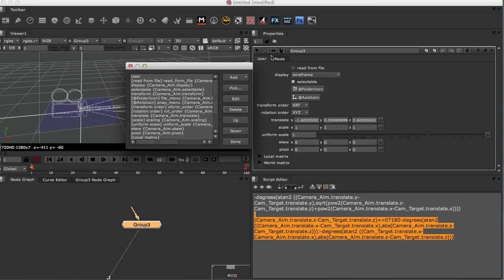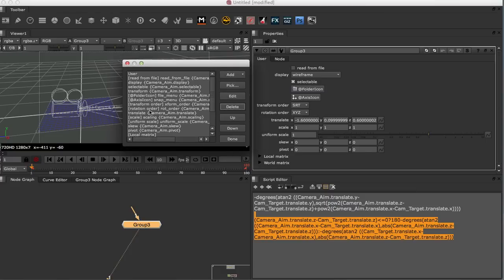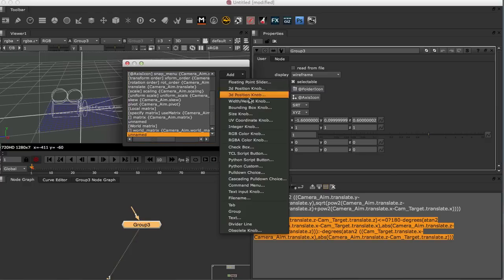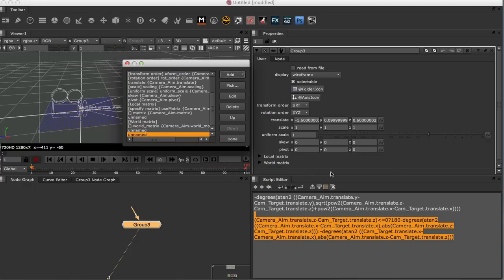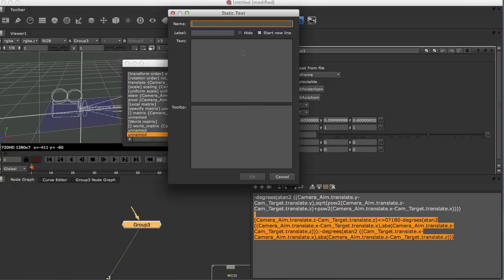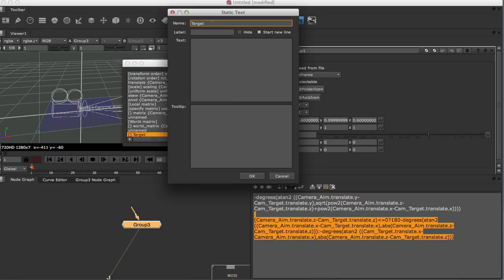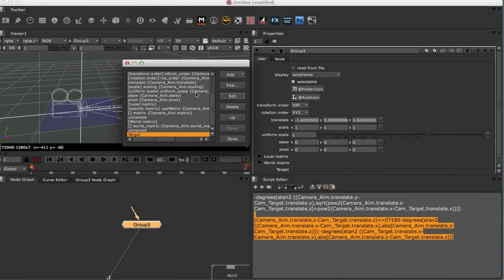Again, you can name it however you like. Your user, you can name it camera and so on, and then you can name it target. What I like to do is divide it, so we will have a divider line at the bottom. And after that divider line, I'm going to add a name as well, and I'm going to name that target, and hit OK, very quick, and edit. Completely forgot to put it on the label, and hit OK. So now my target is going to be underneath there.